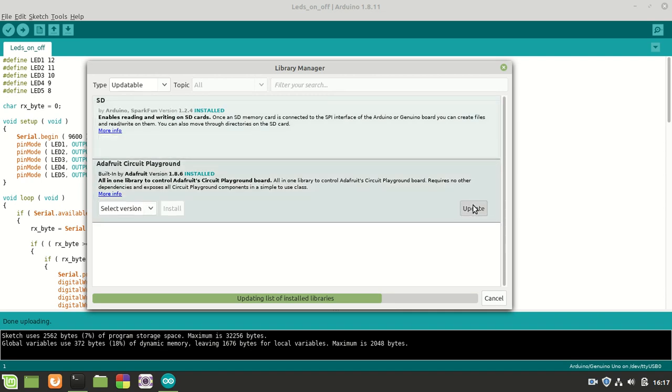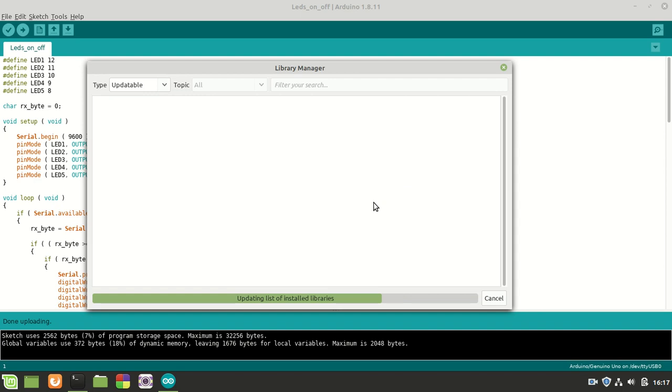Now I'm installing and updating those two new updates, which is fine. And now our Arduino IDE is up to date to its newest version, with important things which were provided from the manufacturers and from the developers of Arduino.